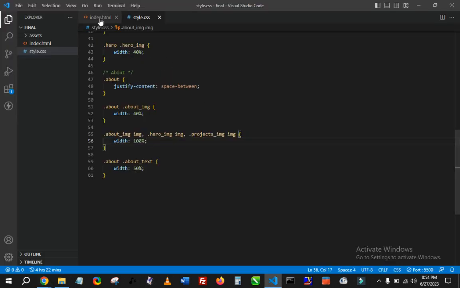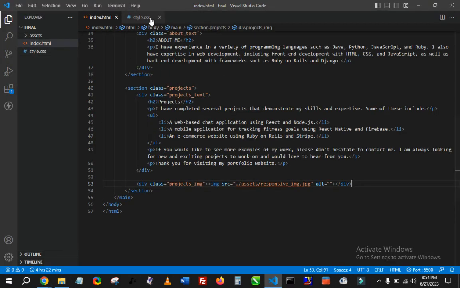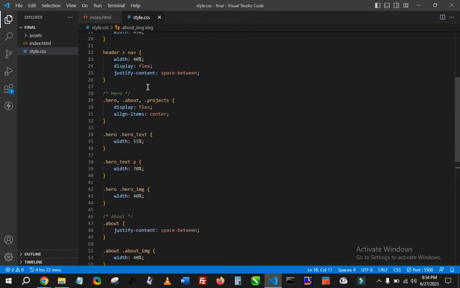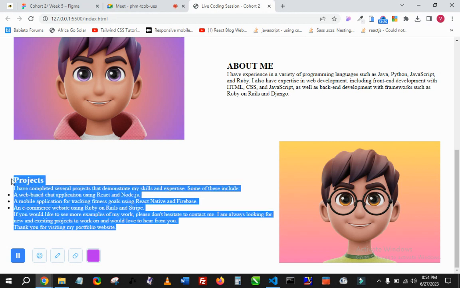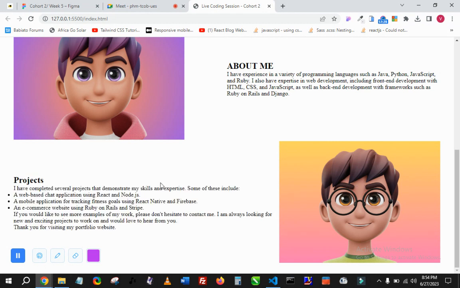So ordinarily, I flexed the project. I added this here. We're flexing hero about now projects flex, and the reason why I did that is because once I make this guy absolute, this brush would take over its position, and I don't want that. I want it to be here, right?